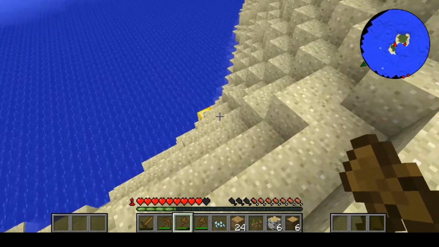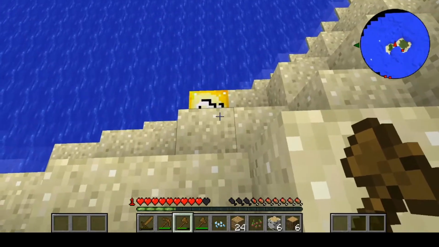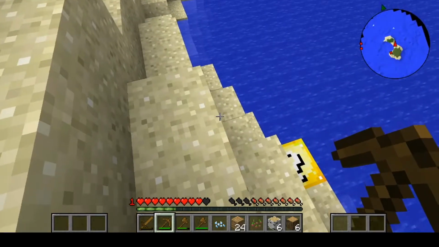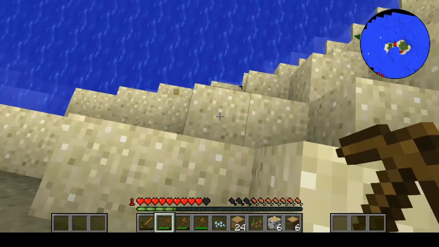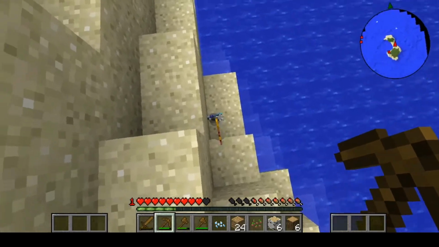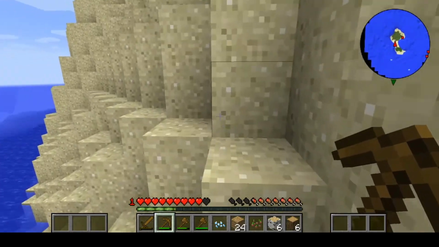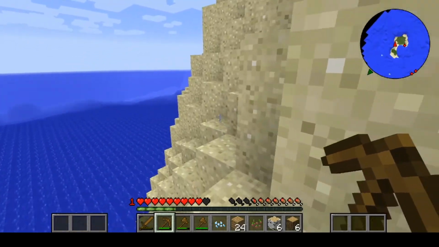Ooh, it's a lucky block! Alright guys, what do you think is going to happen? You think it's going to be good? Or bad? I'm hoping good. Oh. Horse armor. Nice, I'll take that. Would have expired. I guess that's okay.